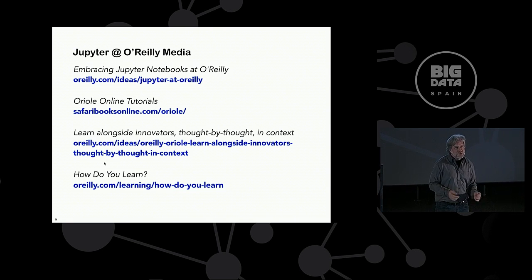We tried to use tools like Vagrant. Has everybody here used VirtualBox, Vagrant, these kinds of things? Okay, yes, that's pretty popular. There's problems with Vagrant. You've got to be really careful you've got the right releases for the right features, and people don't want to reinstall it. Getting VirtualBox downloaded, of course, is a really huge download in a conference setting, and the Wi-Fi is usually not that great. So we just saw that this is a real bottleneck for people being able to learn in a conference setting.